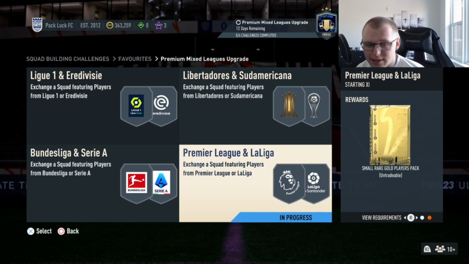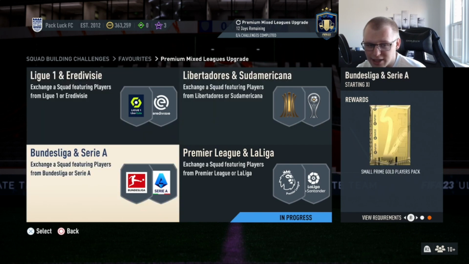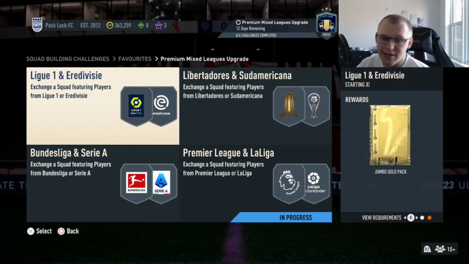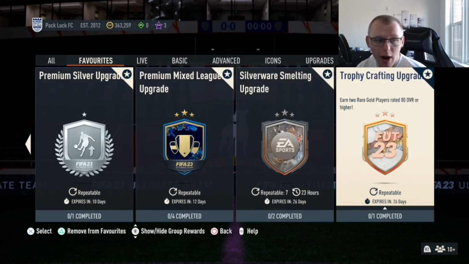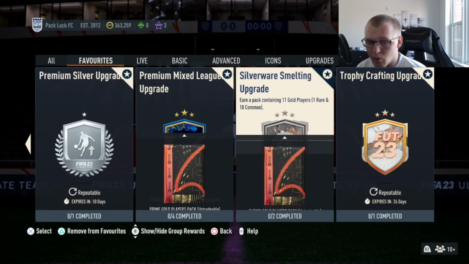That way you can save all League SBC cards, keep going through League SBCs nonstop, and then everything outside of League SBCs, you toss into player picks, you toss into the trophy crafting upgrade. It's really up to you on how you want to do the grind.